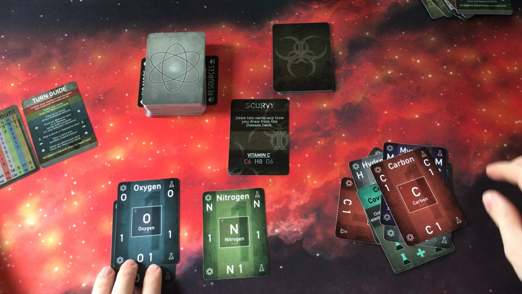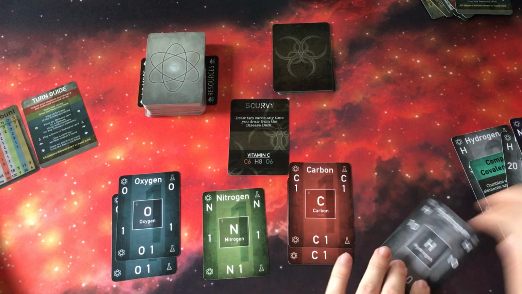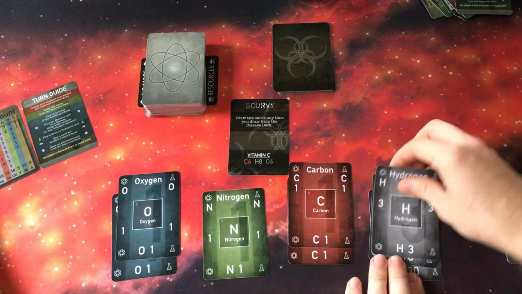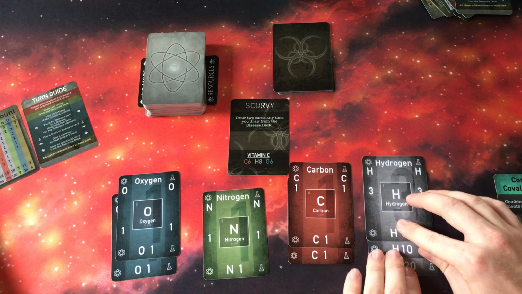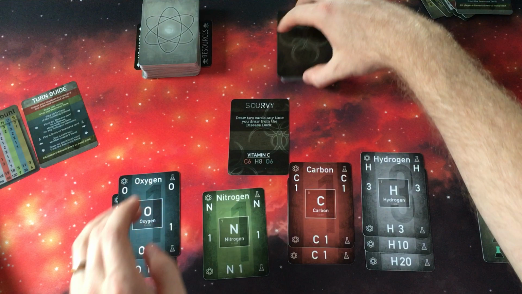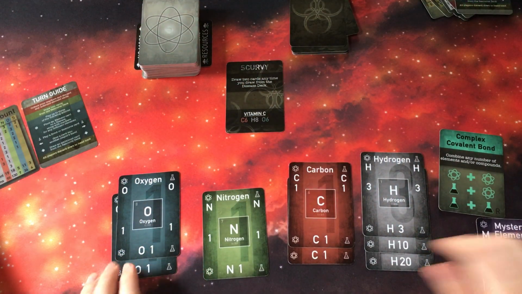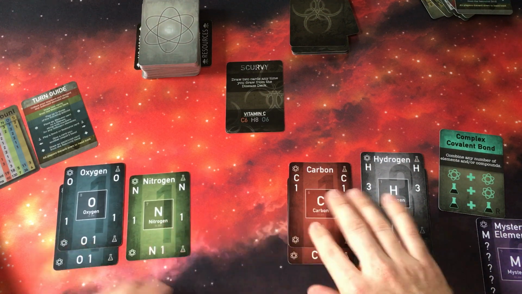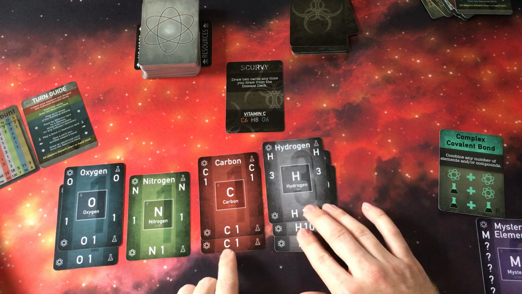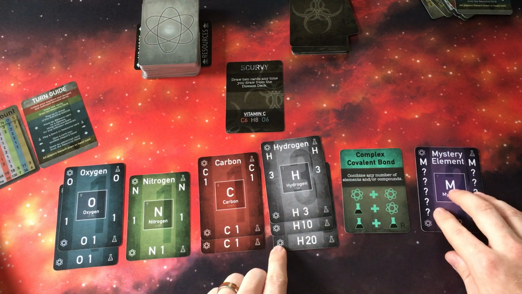Now, when you're playing with a tight table space, I made the cards very user-friendly, so you can stack them any number of ways. If you've got a tight area, and I know with playing single player, when you have 10 cards in your hand, it can get kind of full. So I'm going to scoot these back for now. And I've got a mystery element and these. So we've got oxygen 1, nitrogen 1, 2 carbon 1s, hydrogen 3, 10, and 20, a complex covalent, and a mystery element.